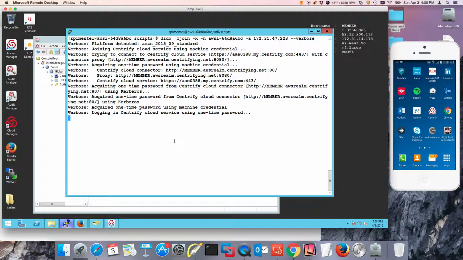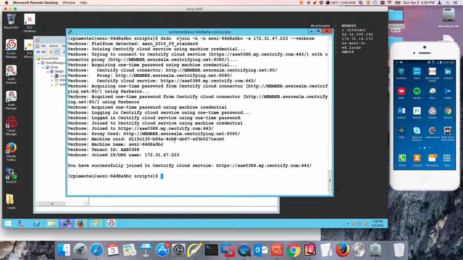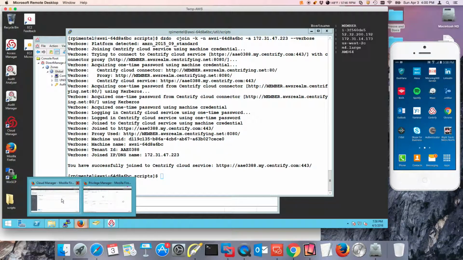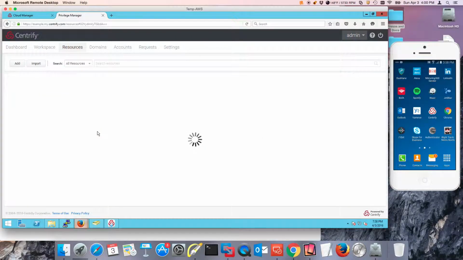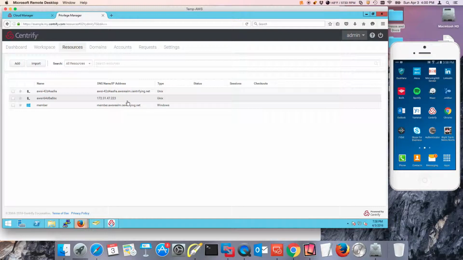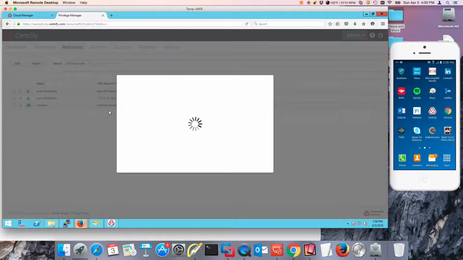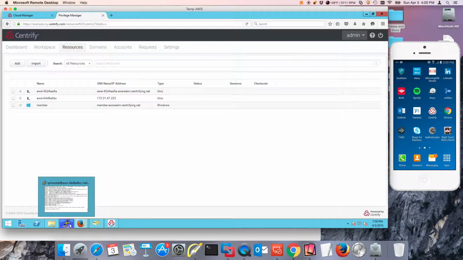I put verbose output so you can see it. It's actually going to get a one-time token. So it went out, got the authentication token, and now the machine should be there in the service. If I go back to my resources, notice that now I have this one that I created. The difference was that for the ones I created in the other video, I actually did the FQDN. This means that now I can initiate a jump box session to it. I could do account actions, and in this case there are no accounts being managed, so I could add an account if I know the password.